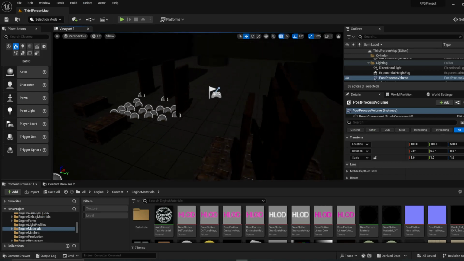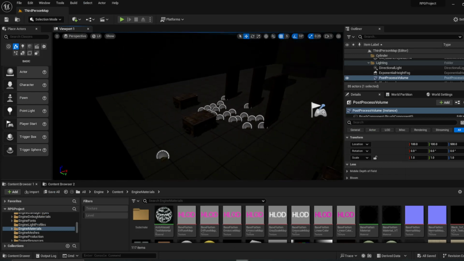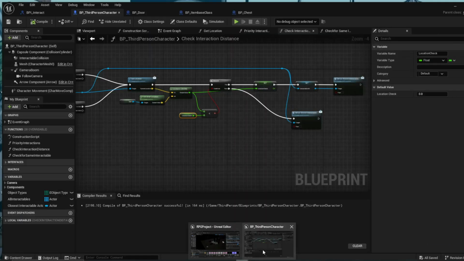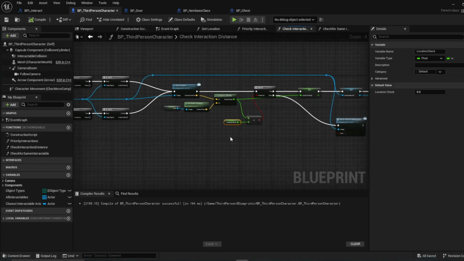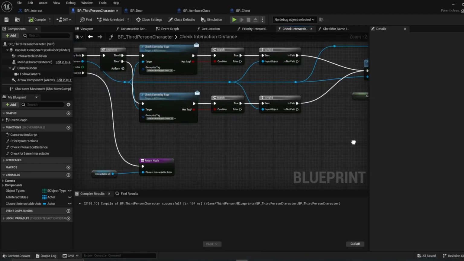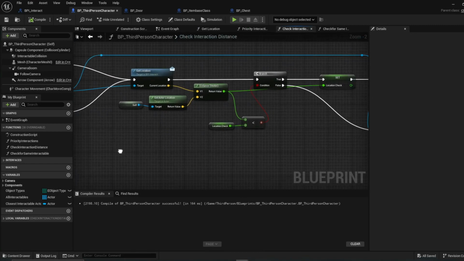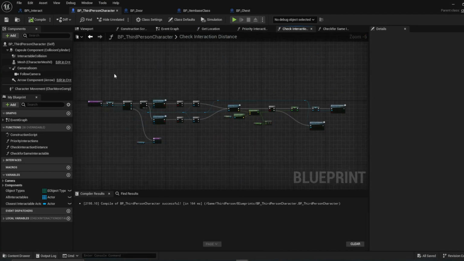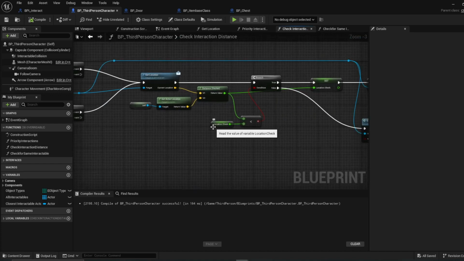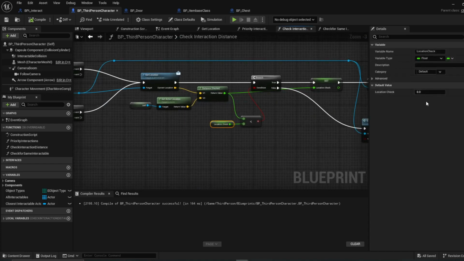Okay, so I figured out the issue. I'm going to go ahead and make a couple changes here and show you what I did. So first, the main issue that we encountered was when we copy and pasted this whole section into the check interaction distance, this location check changed itself back to a default of 0 when we promoted it to a local variable.